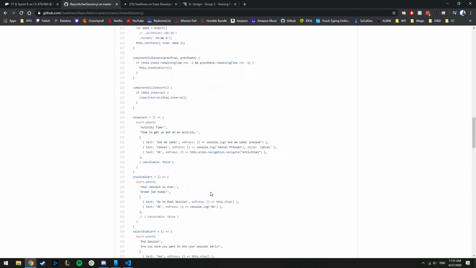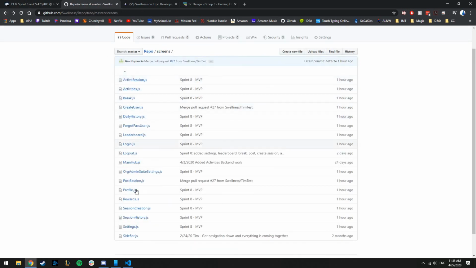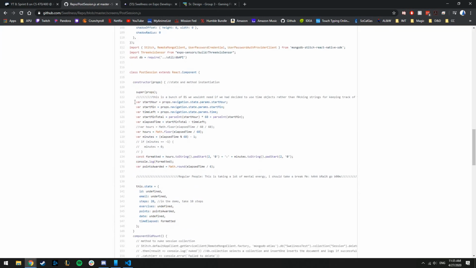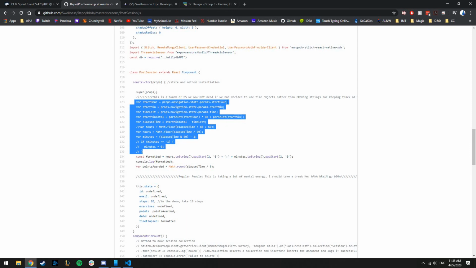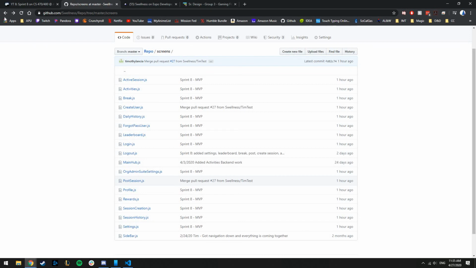The next thing we can look at is the post session. There was a lot of logic that went into this, so pulling this and then formatting it to display properly and all of that stuff was a lot. Anything else?